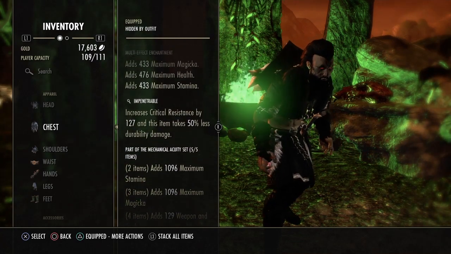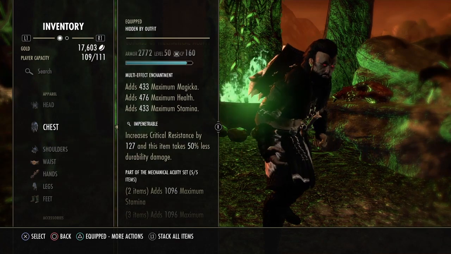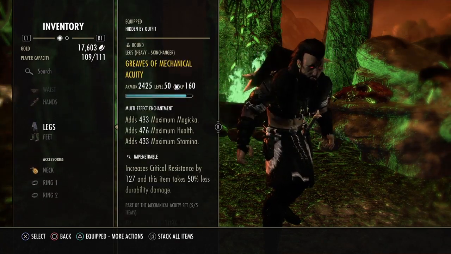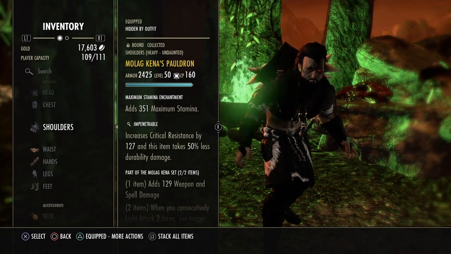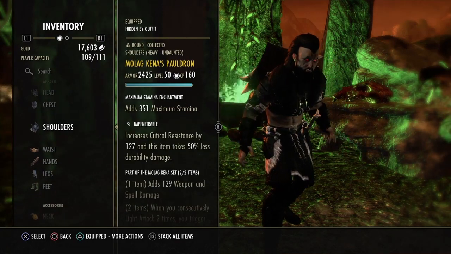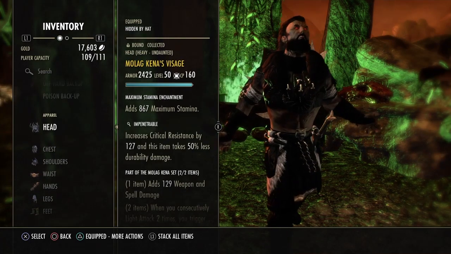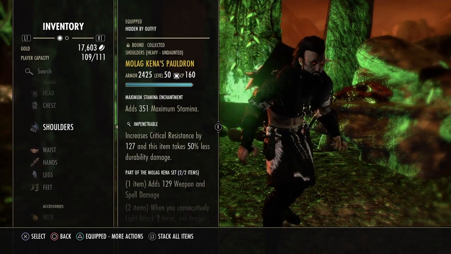And then obviously a high tri-stat Akijo. And then everything needs to be tri-statted as well. However, since my Molokina is only max stamina, you can change that. But that's what I just have for now. I'm just telling you what you need to put here.